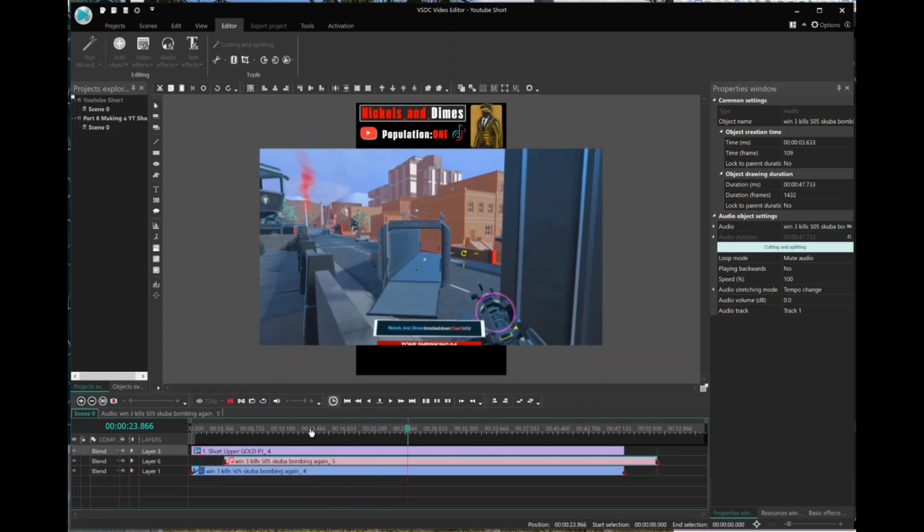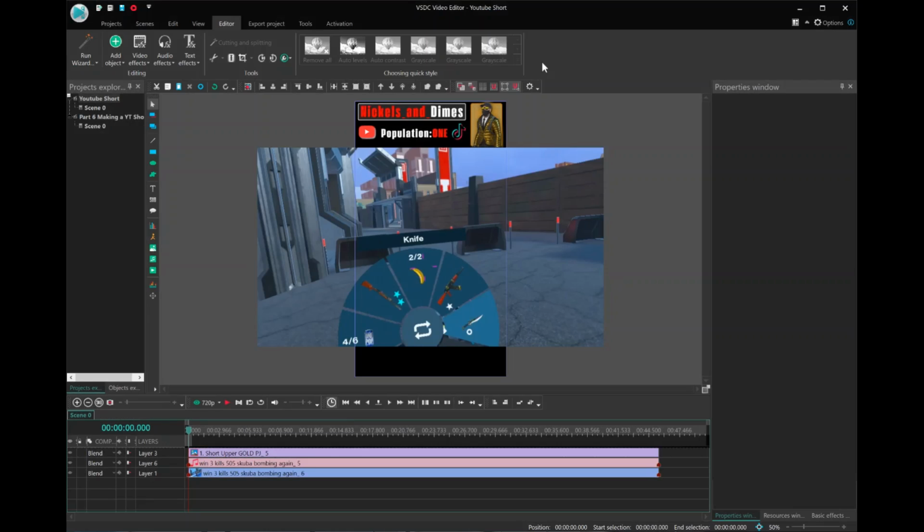And so now you can hear that I may have moved it a little too far. So basically what you do is you just kind of move it back and forth until you hone it in and you get it to where it looks like the sound and the video lines up the best that you can. Okay, so you're done aligning your video, and now what you need to do is export your project.